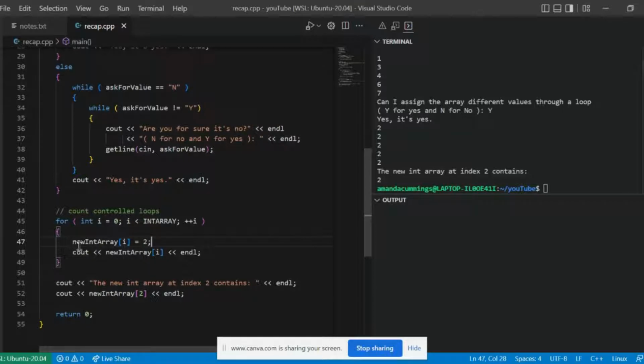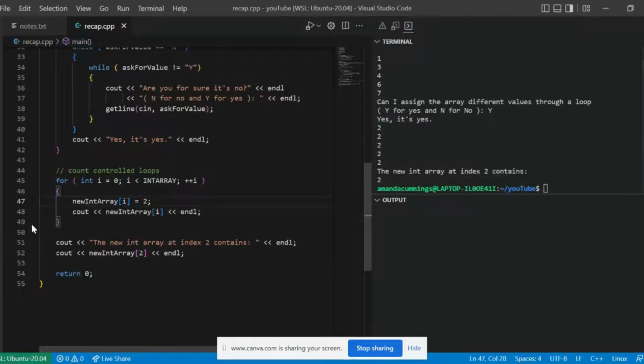And then as you can see after it's displayed, the contents of the array are 2, 2, 2, 2, 2, and then it comes out of the for loop because it's count controlled, and it says the new integer array at index 2 contains 2. That's because all of the array contains 2s.